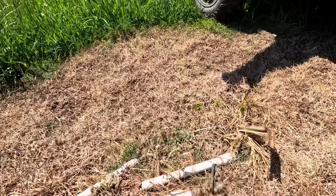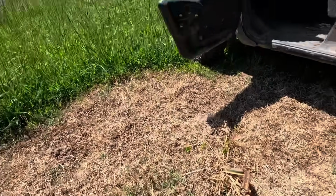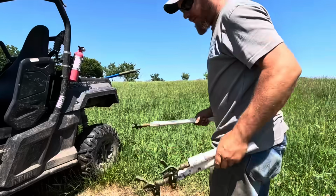Callie and I are in the second pasture now, and things are going better. I think the last row there was only one broken sprinkler in the entire row, which is pretty much unheard of to this point. But I did just pull up on a broken sprinkler and something that is kind of weird. I'm not sure how this happened, but somebody's been collecting broken sprinklers and just putting them right here for some reason. I don't think the cows did that. I guess I'll take these with me.